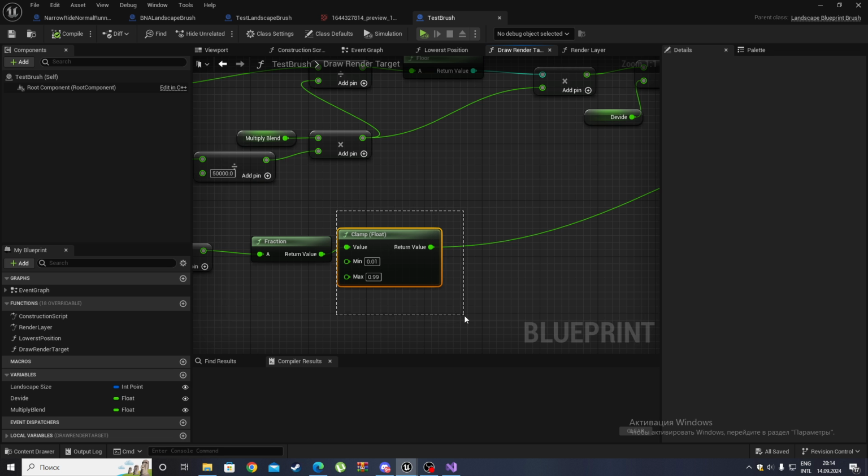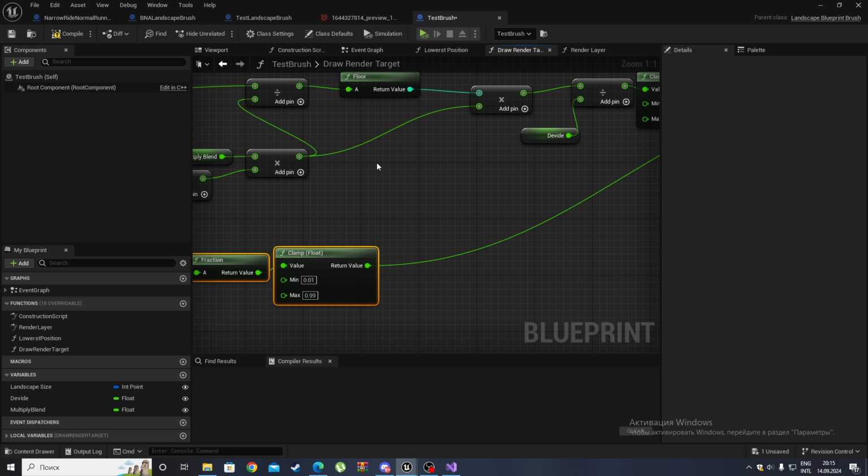This is maybe an important part because our result channel does not really like it when, for example, the yellow channel becomes greater than one. If I remove this clamp node, it gives something like trash results.